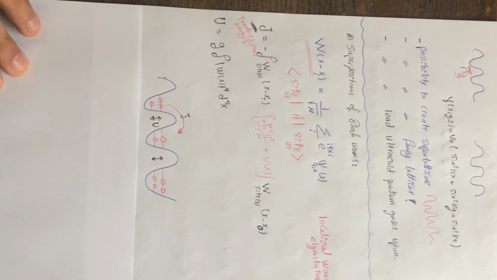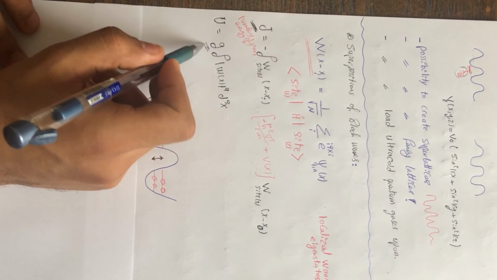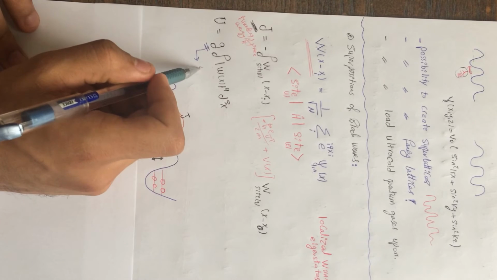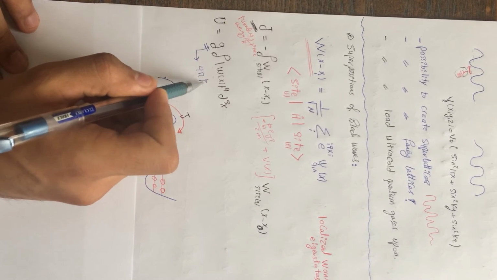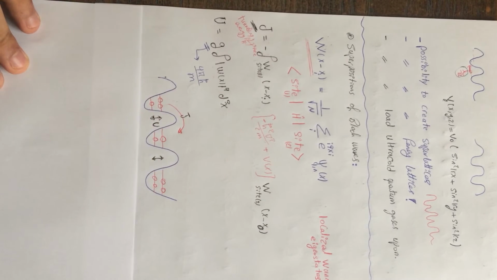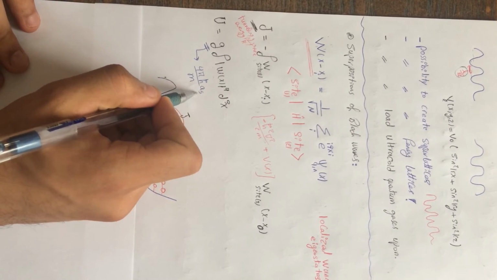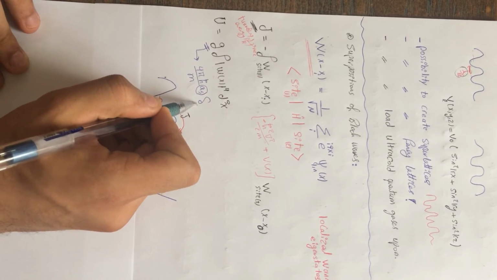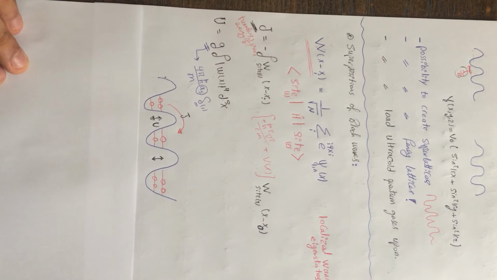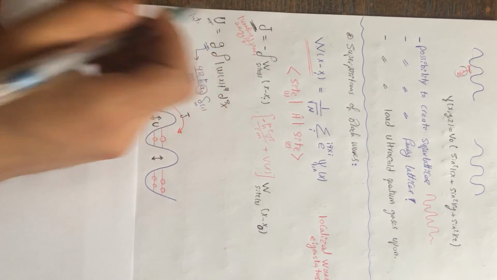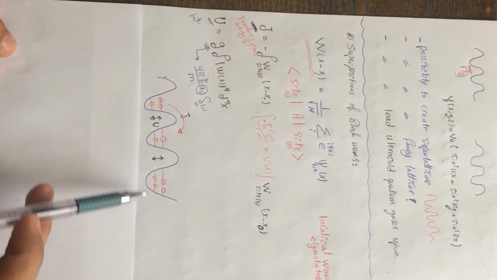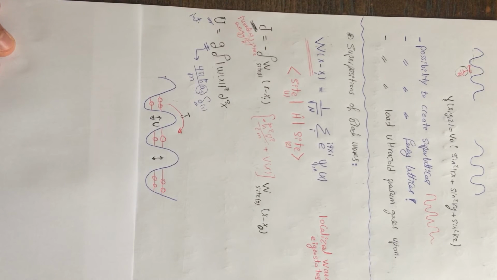The coupling here, and you see it many times in pseudo-potential problems in condensed matter systems, is 4π h bar over m times a_s. Here a_s is the scattering length between the atoms; we introduced the scattering problem before. So now you have the interaction term and you have the tunneling term. Then we can build optical lattices, load ultra-cold atoms, and start to tunnel from one side to the other. This is an important model for studying condensed matter.